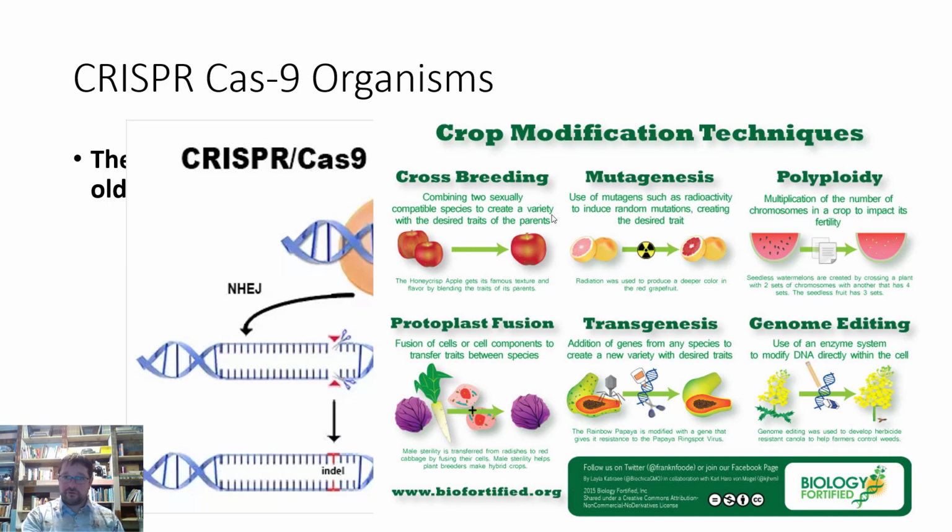Okay? Still genetically modified, all of these. Protoplast fusion, this is when you're transferring cells and you're fusing cells together. Okay? Often by doing that, you can make sterile individuals. This is great if you have a specific trait that you don't want to breed out of your system. So use a protoplast fusion.